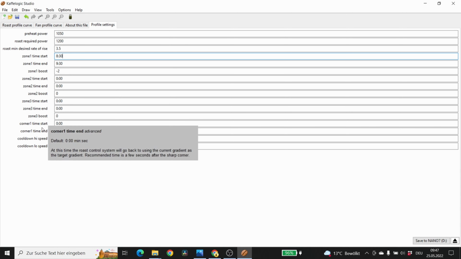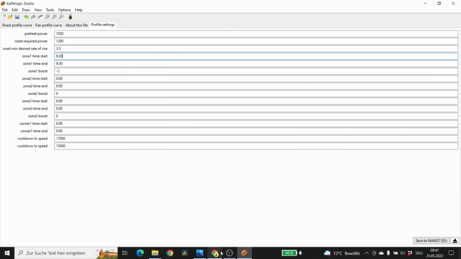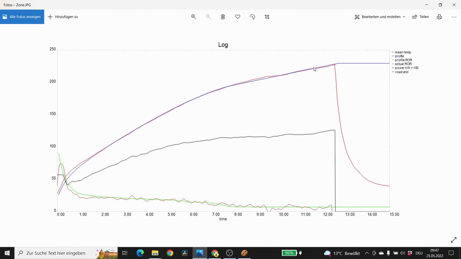One other smart thing is the corners. You don't see a corner happening in this roast, but for example, if he would have roasted darker, let's say until about 14 minutes, then you see here there is a corner. The roast would have been following this curve a bit longer, and then it would have realized that there was a corner and then gotten back to the roast profile curve.